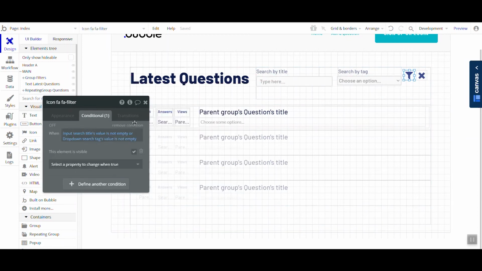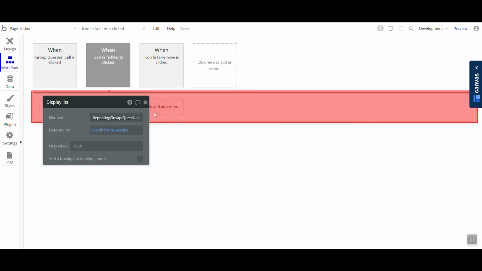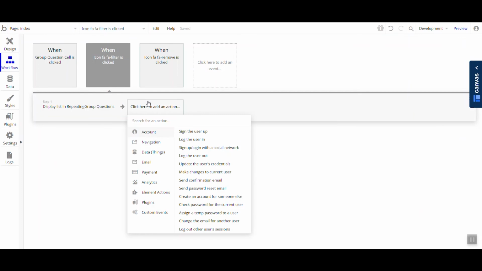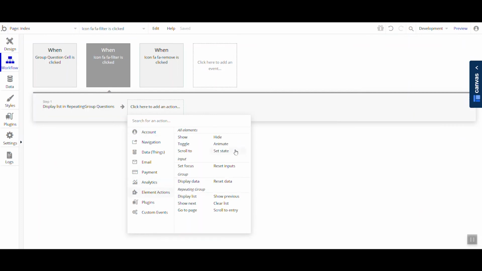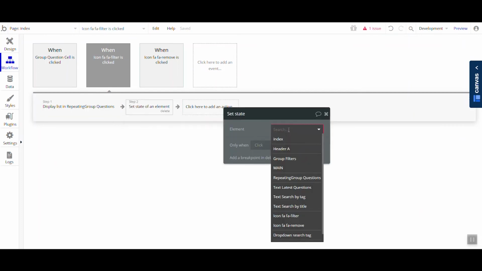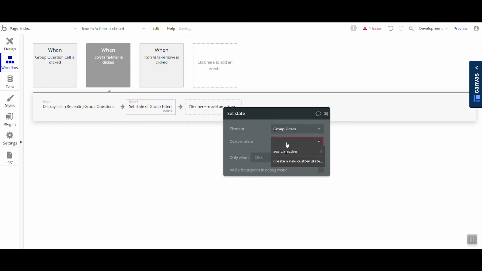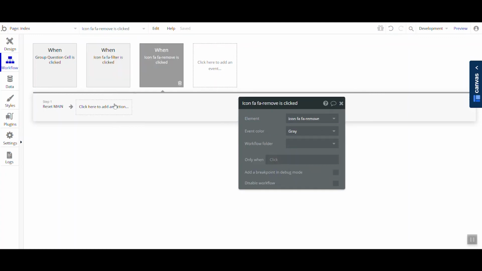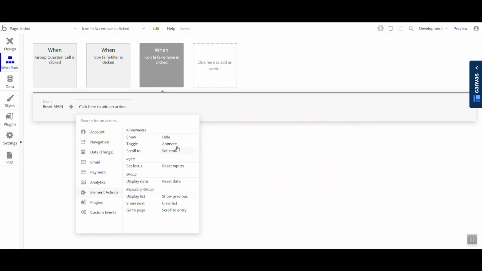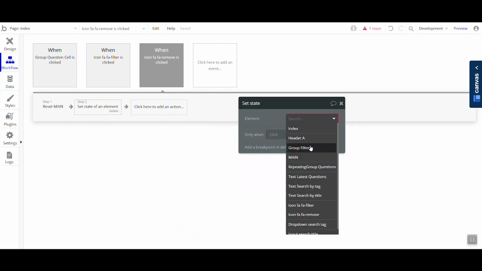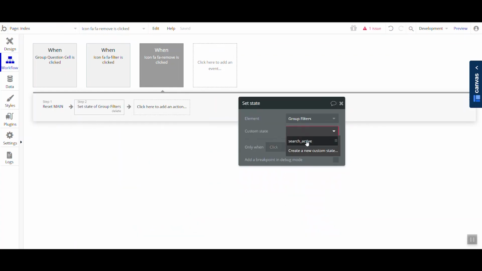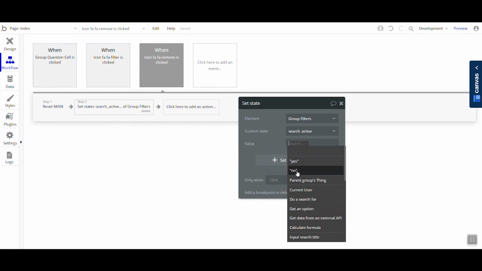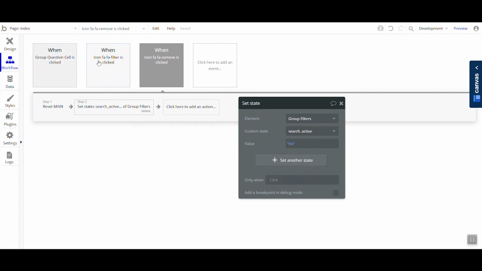But whenever we actually change this filter, we want to set the custom state of our group filters to be yes. And when the reset filter is clicked, then we can set that state to be no. And you might be thinking, well, that's just as many actions as we had before.